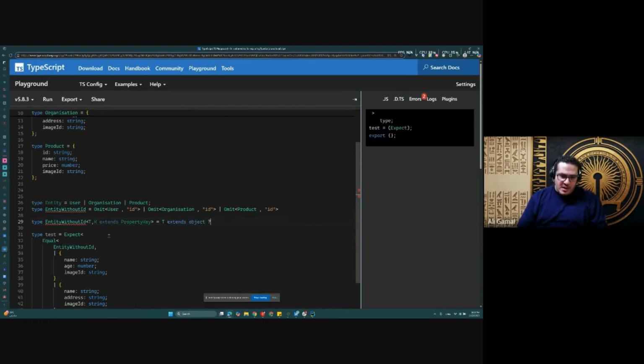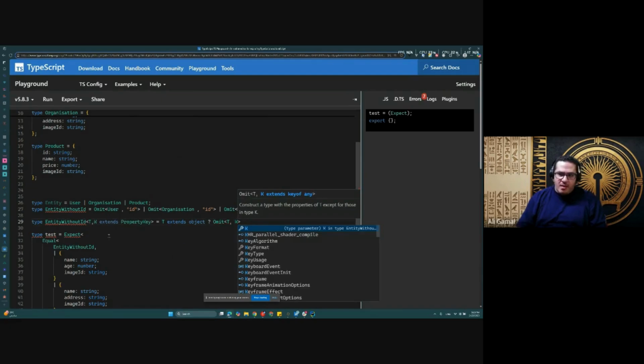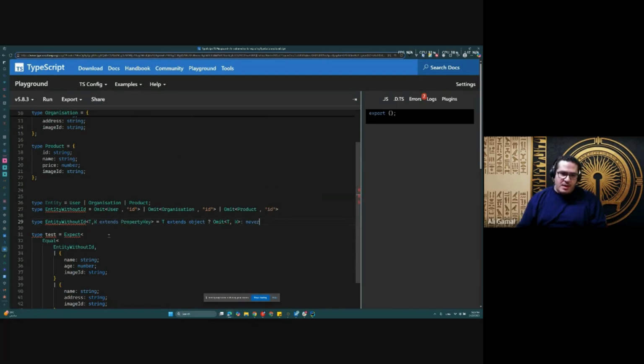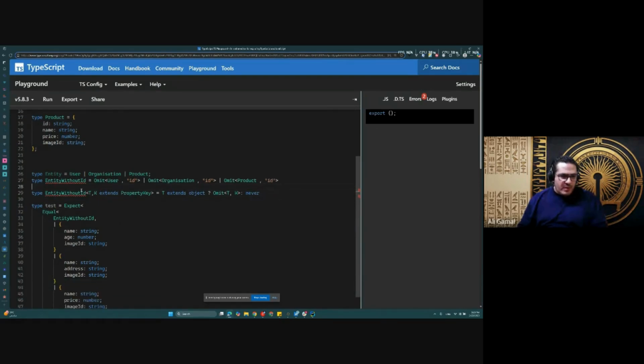If it does extend an object, then please omit from the T, omit the K. Otherwise, never. And if they are the same name, so let's make this two.